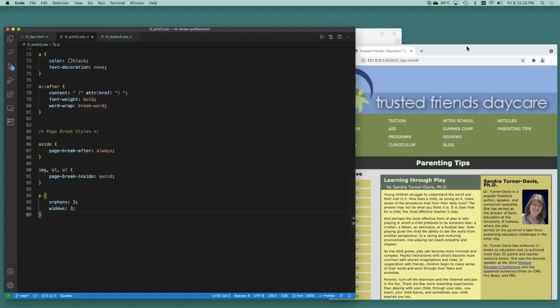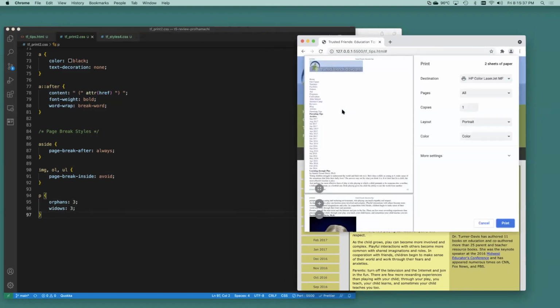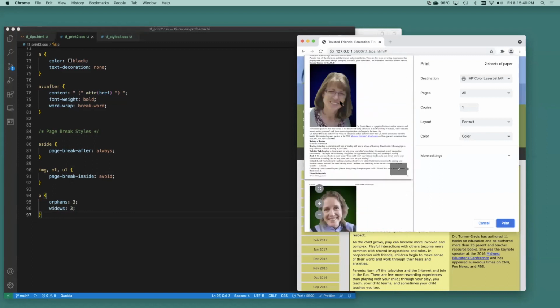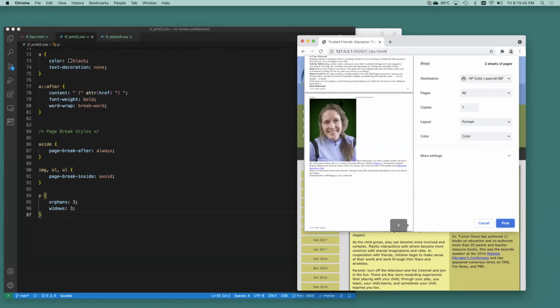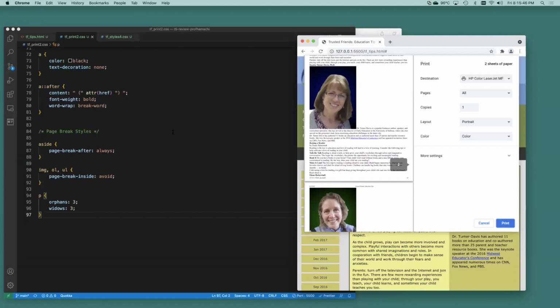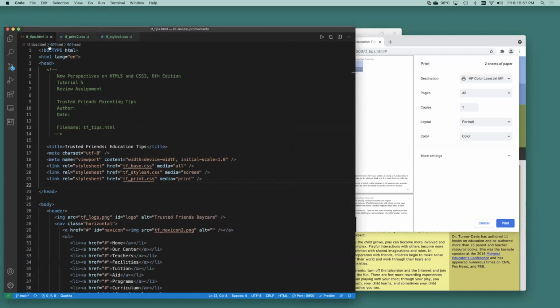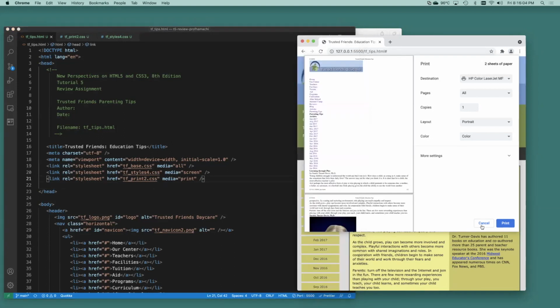Okay, so let's come out here to print preview. Okay, and let's see here. TF print 2. Okay, let's try that again.